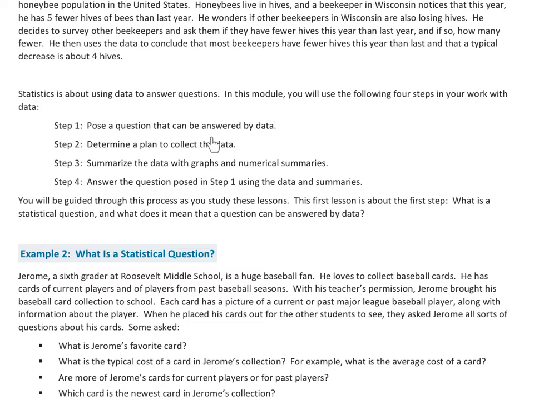Number one, it has to pose a question that can be answered by data, meaning we will have to actually receive information back about it. So step two is we'd have to be able to determine a plan to collect that data. Then we'd have to be able to summarize the data with graphs and numerical summaries. And we'd have to be able to answer the question posed in one, using data and summaries. If we can't do these things based off of what the question asks us to do, then it's not a statistical question.